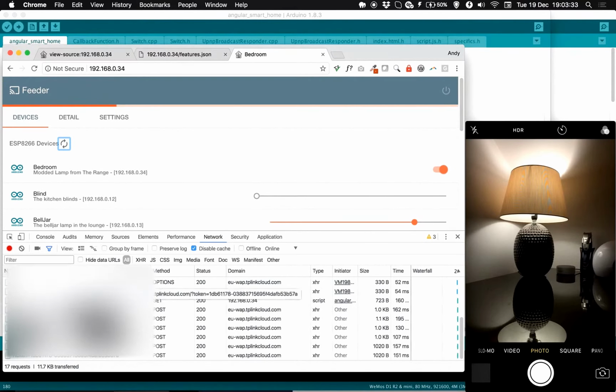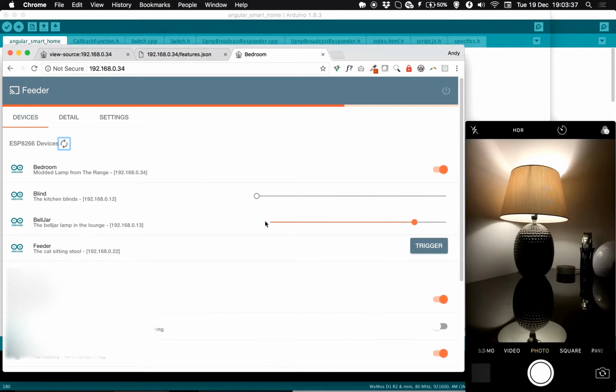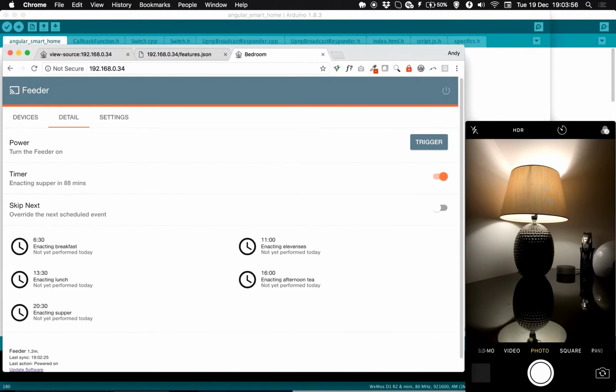But meanwhile, all of these things get built up, and it's working out for me what the status of these devices are, whether they're on or off, who's turned them on or off, what the last action was, and so on. You can see I've got a little icon up here, feeder, telling me that this is not the device I'm actually connected to. I'm connected to a script running on a lamp, but it's allowing me to access this remote feeder because it uses exactly the same UI, just with some different properties inside my events and some different commands up here. And again, it knows how to do it.